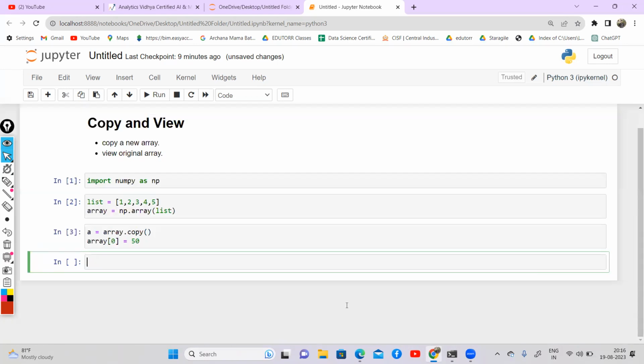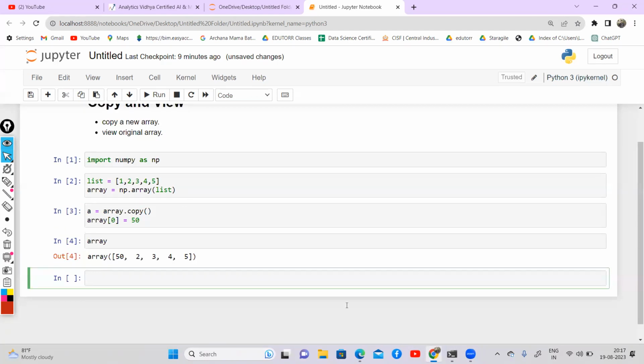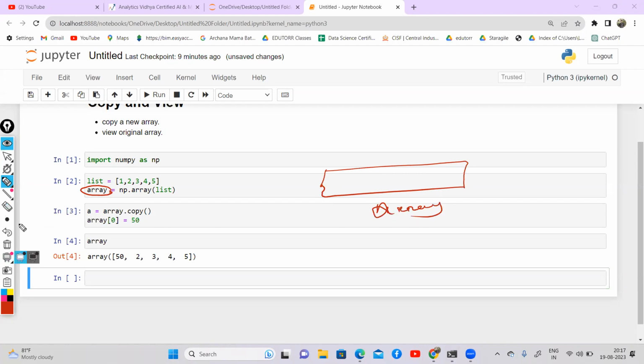Now before I execute this part, let me first call the array. If I call the array, it will give these things. I just created this variable, and this one is the array only, yes or no?